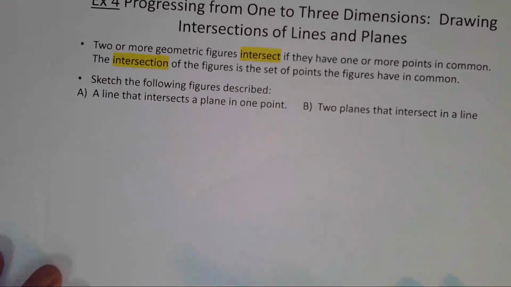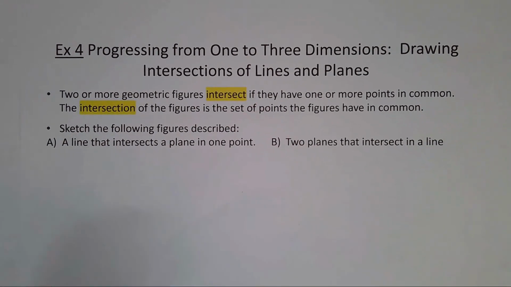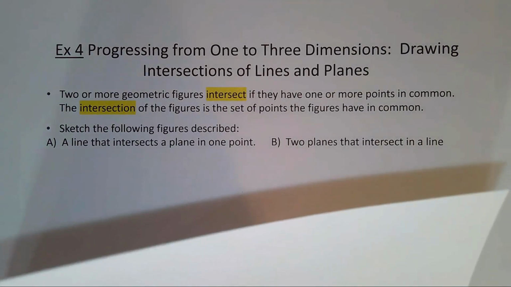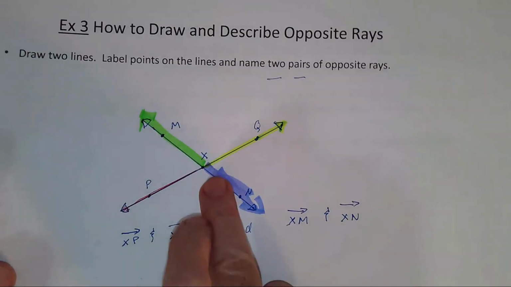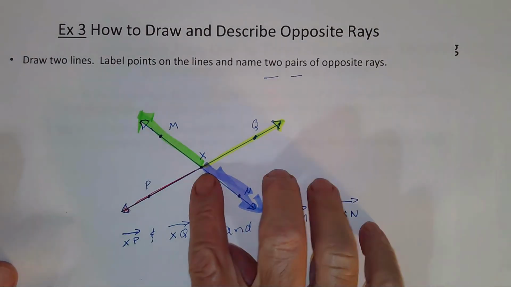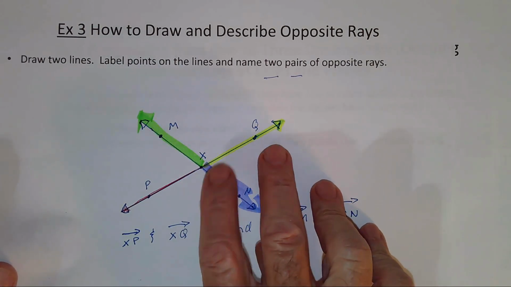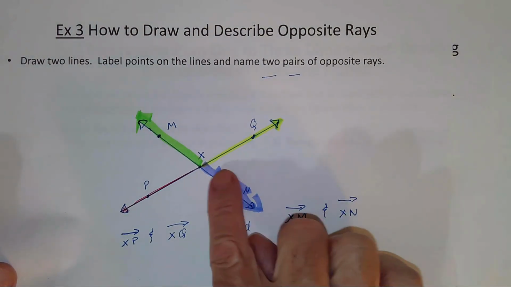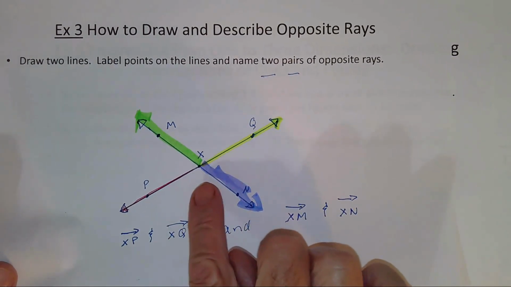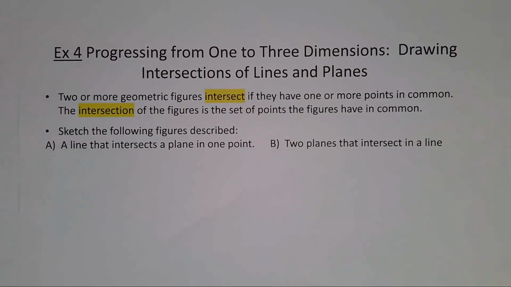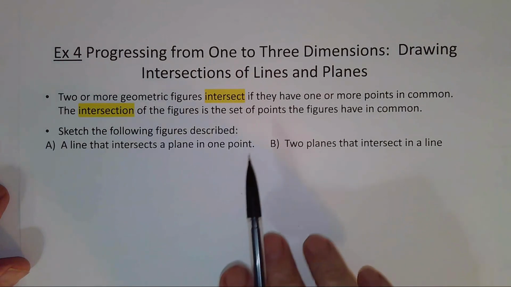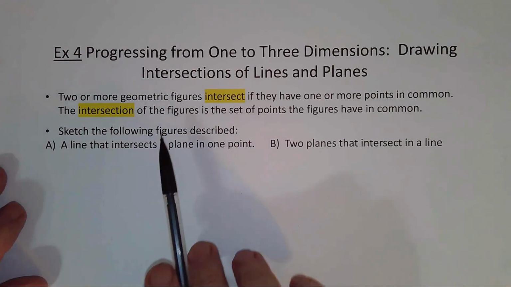All right, so now we're going to progress from 1 to 3 dimensions. Now, why do I say that? From 0 to 1, I'm sorry. Up here, remember we were going from 0 to 1 because we were going from points to lines, and so we went from no dimension to length. Now, since these are intersecting, you could argue that they lie on a plane and that that's 2-dimensional. But here we're going to actually look at the intersection of lines and planes, so we can talk about the length and width.